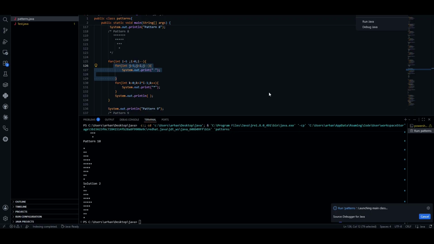Then when i is greater than n, where n is 5, as we defined initially, so when 6 is greater than 5, max is 2n minus 1 minus i. So what is that? 2n is 10, minus 6, which is 4. Then 10 minus 7, which is 3. Then 10 minus 8, which is 2. So 4, 3, 2, 1 is the number of stars that will get printed. I think this should be the right explanation.